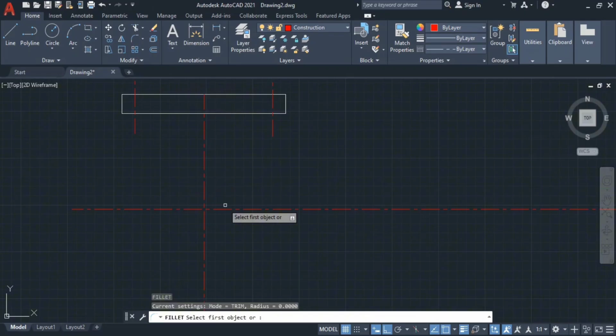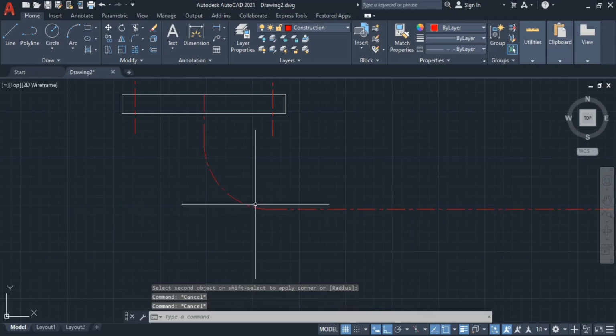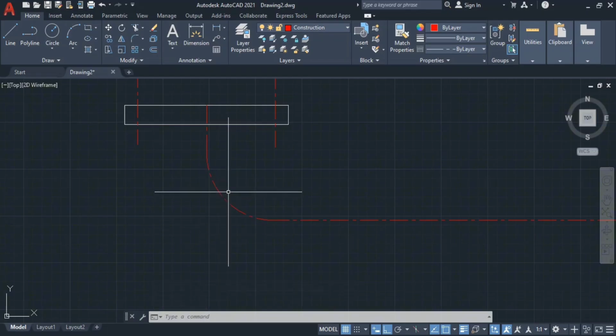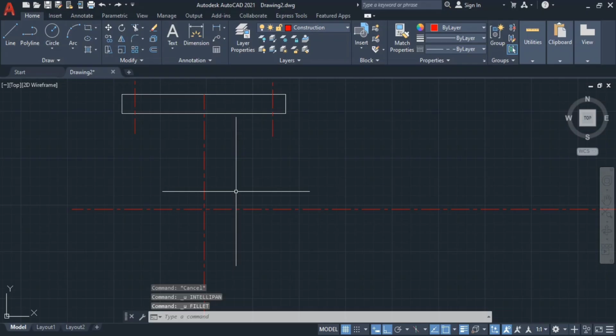So fillet, enter, R, enter, 90, enter, select this, okay. Now what has happened? The fillet is created, but the extension lines are gone. So I want those also. How can I do that?